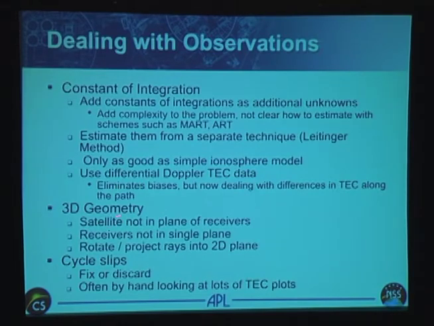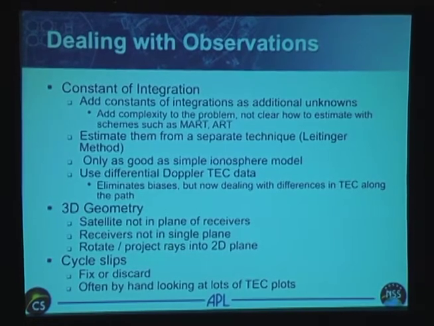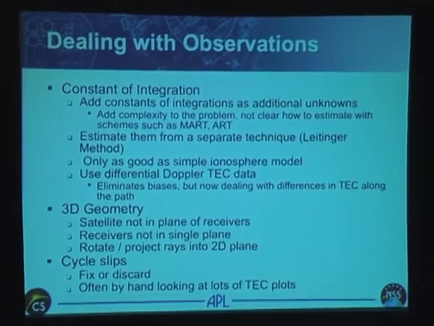The 3D geometry problem, well, believe it or not, you take your rays and you project them into a plane. That's what you do for a two-dimensional problem. That's the way it was done at the start, anyhow, when you didn't have any 3D information. A little bit later on, you might have said, well, I'm going to make our pixels wide enough to take the off-diagonal thing, which is kind of the same thing you're doing.